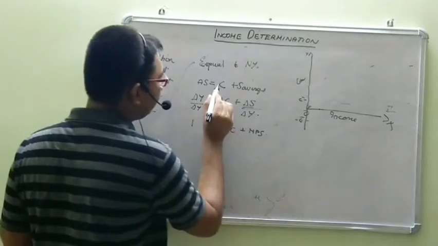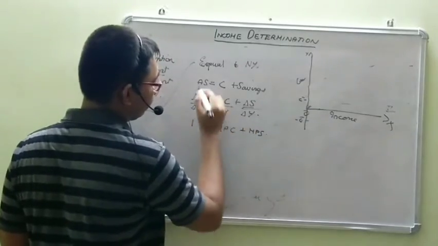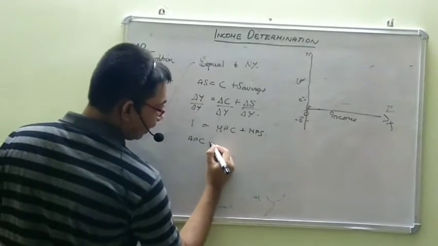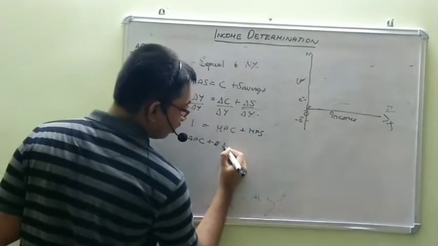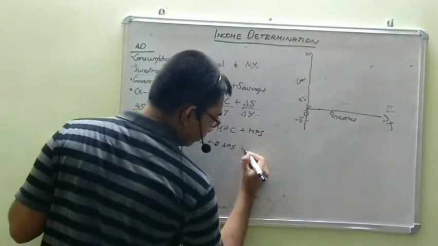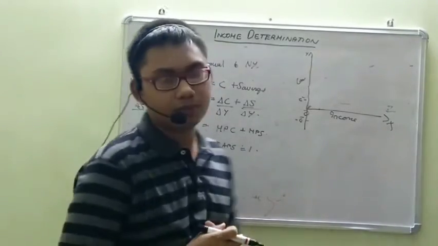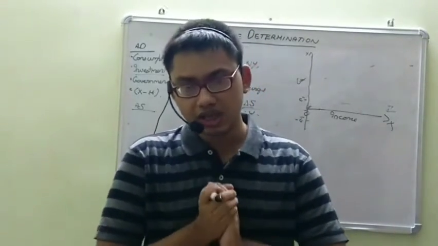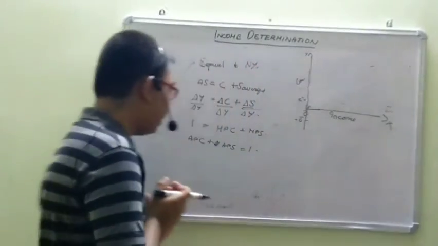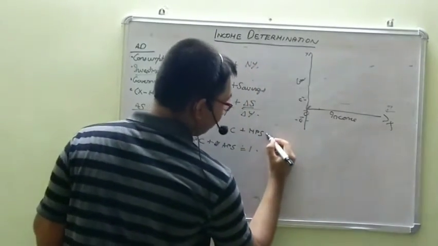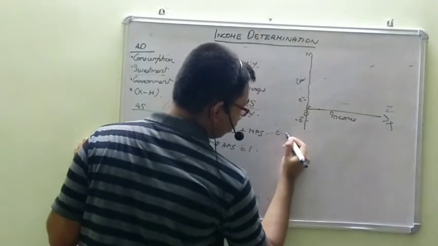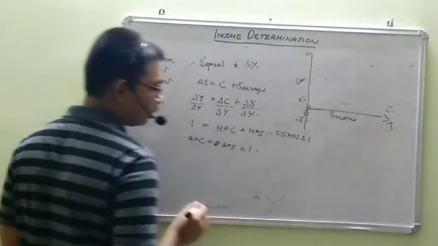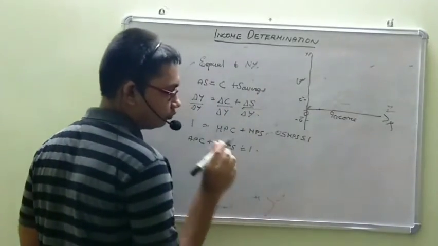Similarly, when we take AS is equal to C plus S, or Y is equal to C plus S, we get APC plus APS equal to 1. What will be average propensity to save? It will naturally be total savings divided by total income. The properties of MPS are that it will always be 0 less than or equal to MPS less than or equal to 1, and it will never be negative.